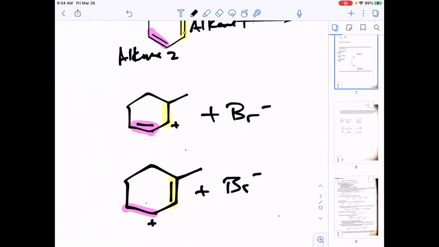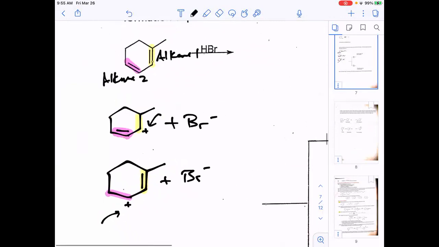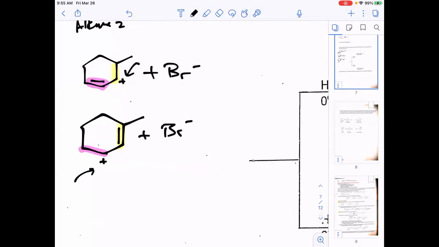Yes. You can see that the plus charge right there is next door to an alkene. It's on a carbon that's next to an alkene. You can see the same thing here, that plus charge is on a carbon that's adjacent to an alkene. So with a diene like this, you're going to actually get 4 different products depending on which alkene reacts. So in the last couple of minutes, let's see if we can figure that out.